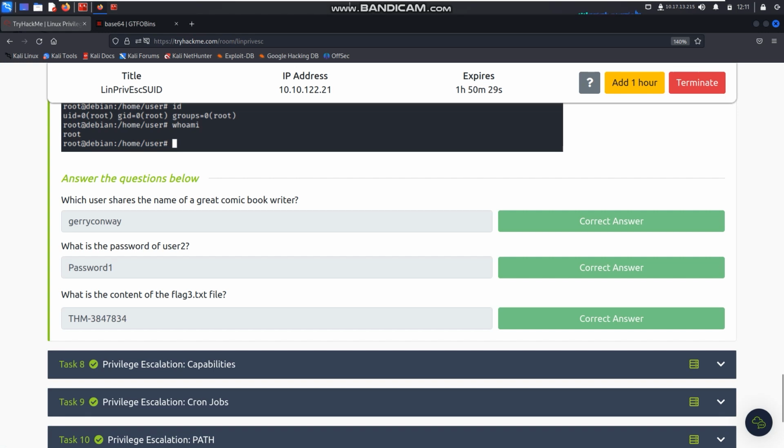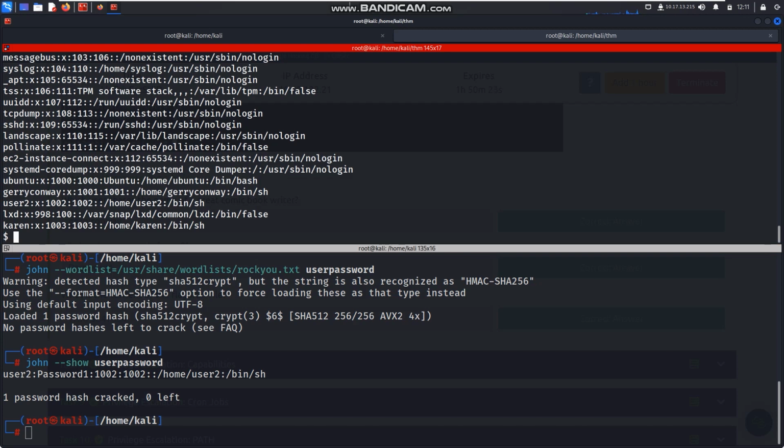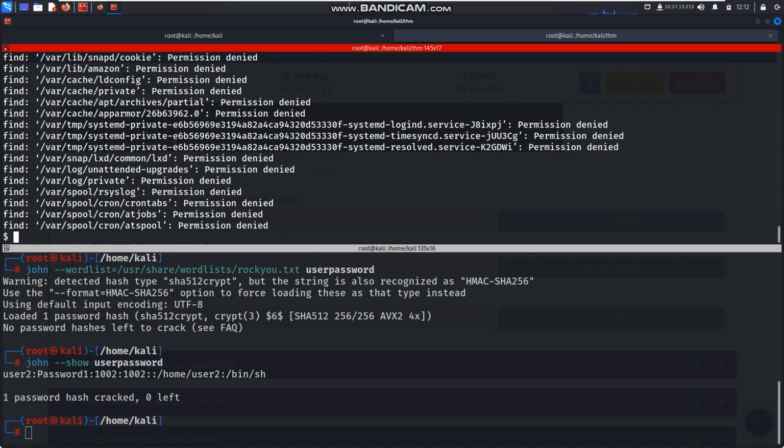And we also need to check flag3.txt. I don't know where it was, so I'm gonna use the command find -name flag3.txt. Oh, it was showing all the errors too. So I will add an extra part, find -name flag3.txt with the error redirection.